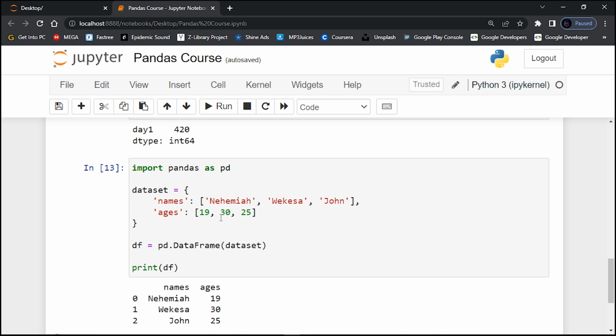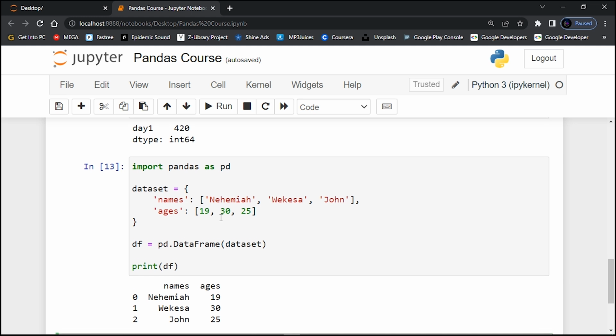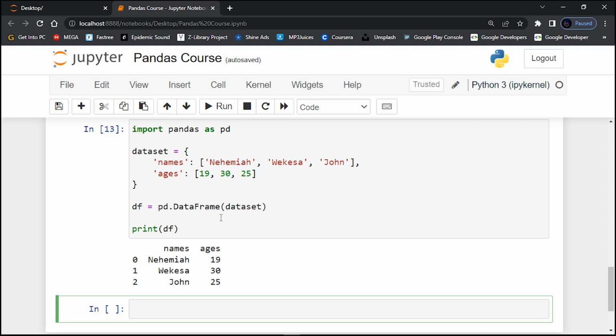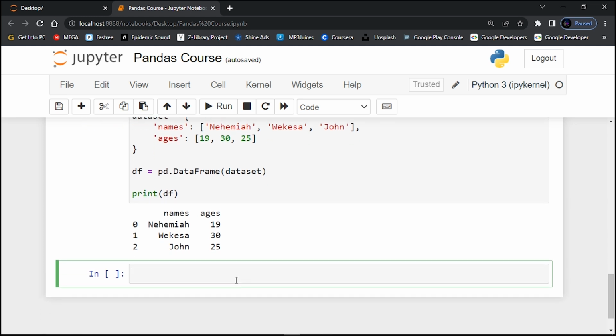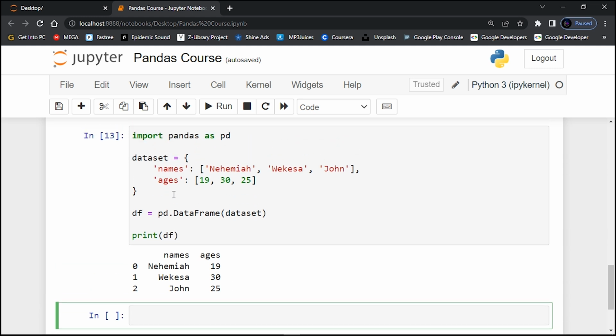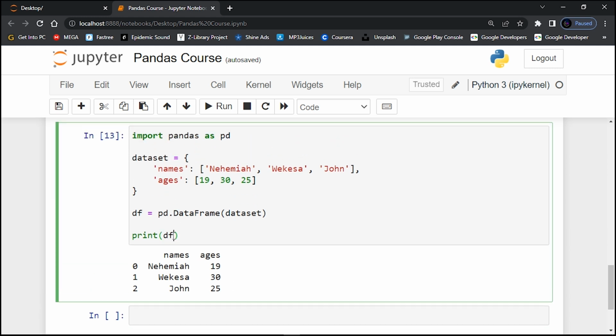So you can also locate a row. As you can see from these results, the data frame is like a table with rows and columns. Pandas uses the loc attribute to return one or more specified rows. How do we do that? Here in the print function, you can add this parameter .loc, then you specify the row that you want to return.